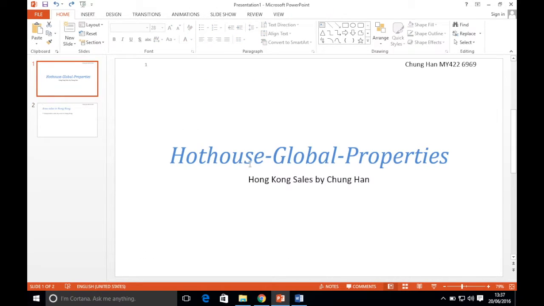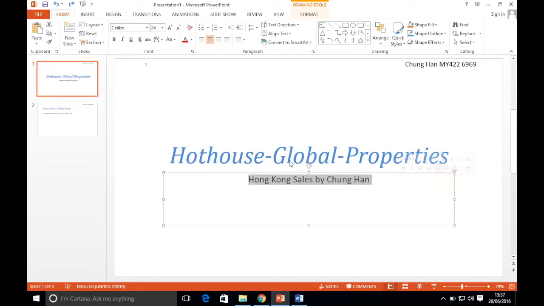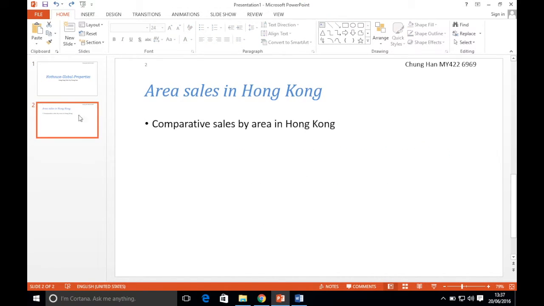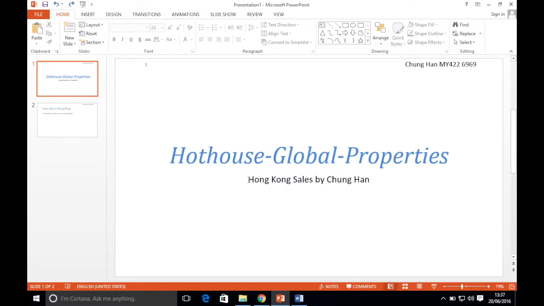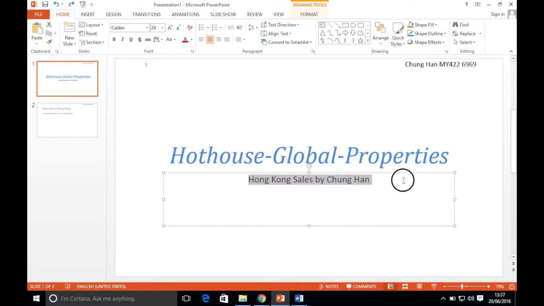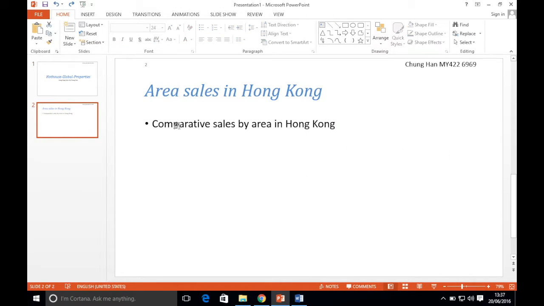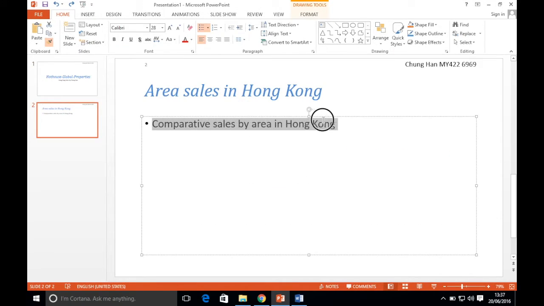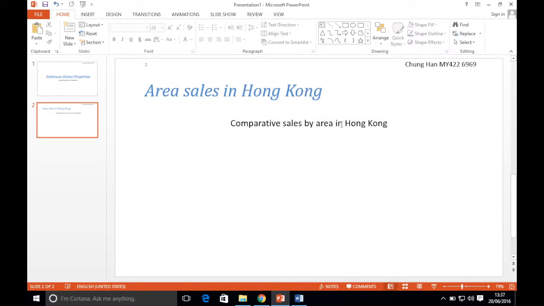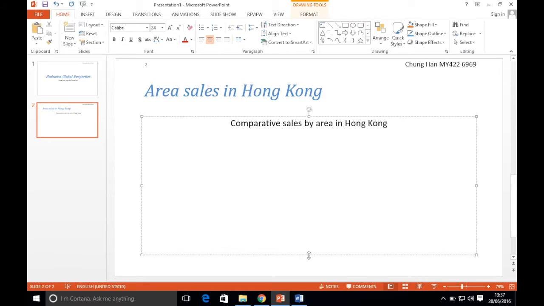Alright, so let's do that. So I'm going to select this, go back here, oh, my bad. I'm going to select this, double click on the subtitle, go back here, and highlight the text. So it will change into a subtitle. I'm going to press escape, and I'm going to click outside. Okay, so I'm going to resize this a little bit.